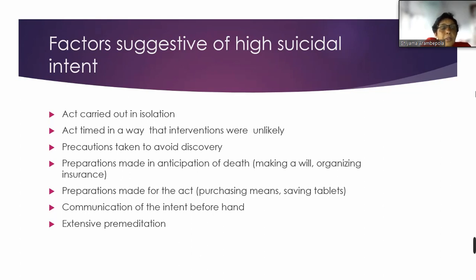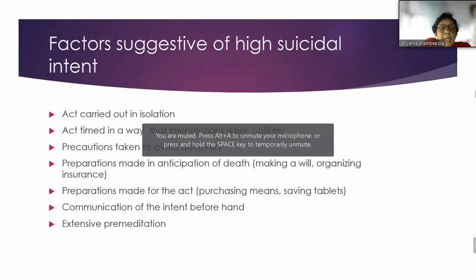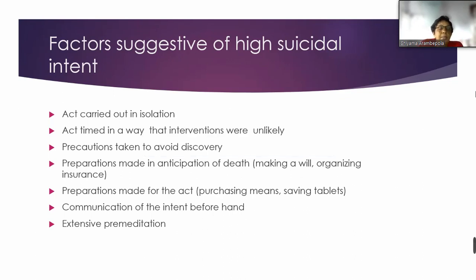Then precautions taken to avoid discovery. Sometimes they will lock the door and do various other things so that nobody will be able to take them for treatment after they have done some harm to themselves, right? Then preparations made in anticipation of death, making a will, organizing insurance, and things like that, right? For example, in our country, they go and visit all the people that they have, and sometimes they call them and say how are you, I just want to talk to you, and things like that, right?